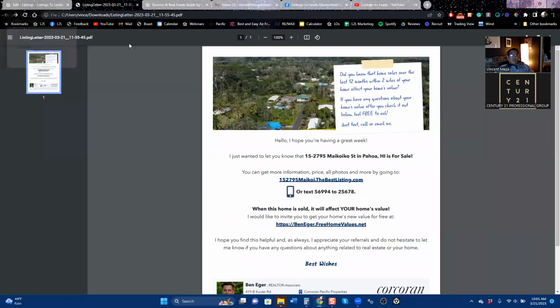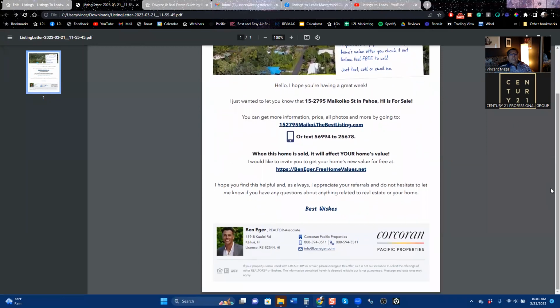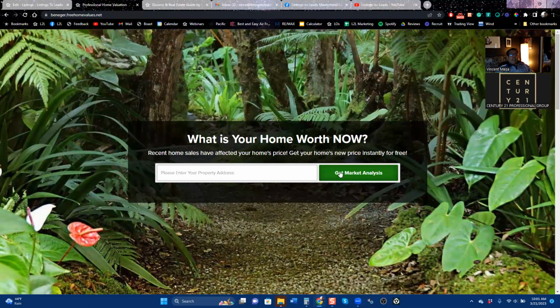I don't see a QR code on there. But you can text a number. Let me speak to QR codes, okay? QR codes are great for buyers, and you want to know this. QR codes are not great for sellers. Because there are tools that we have that have QR codes, and they will take your smartphone to this page. People do not respond at that point. They just leave.